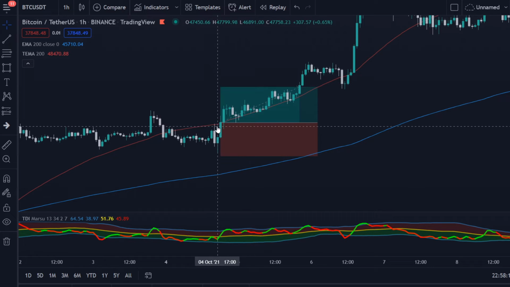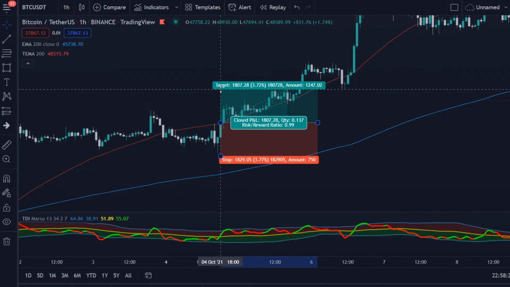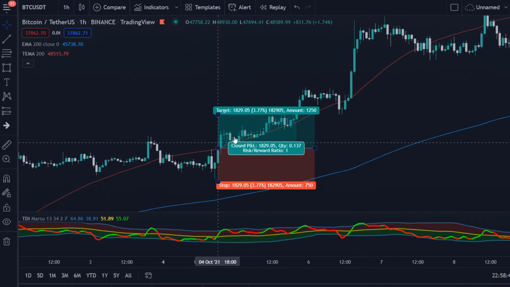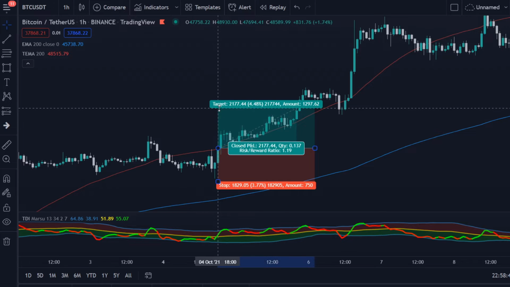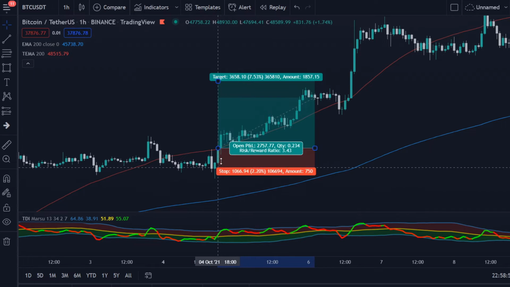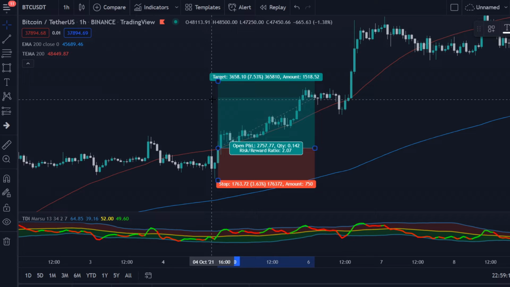When it crossed the TEMA line, we place our stop loss below the latest low over here, and we use a 1-to-1 risk reward ratio, which is about here. And when we enter, we risk 50%. Why 50%? Because when it hits our TP1 target, then we increase the target to a 2-to-1 risk reward ratio trade, which is about here. And then we place our stop loss to break even. So that's regarding the stop loss and TP placement.